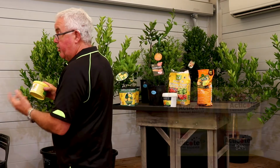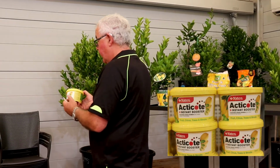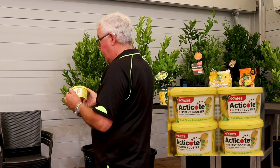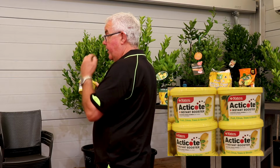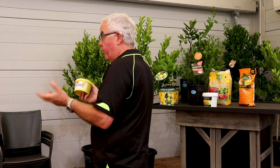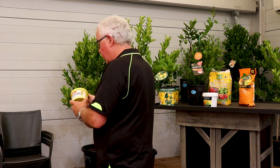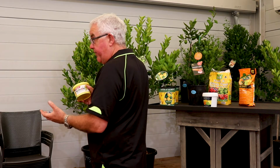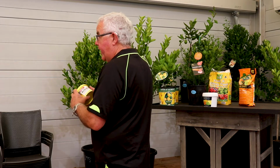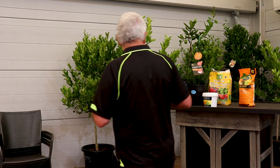This is similar to Osmocote. You probably know Osmocote, and Osmocote make one for citrus. These generally last about 3 or 4 months, so they're convenient. Feed them once in spring and then again in autumn. And they're safe to use for pots. So if you tend to be a bit heavy-handed, it's not really going to matter. The plants will be okay.